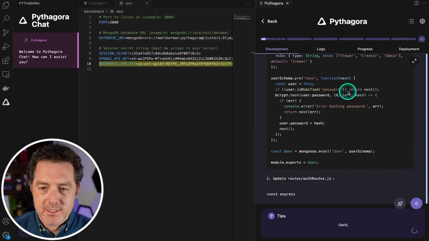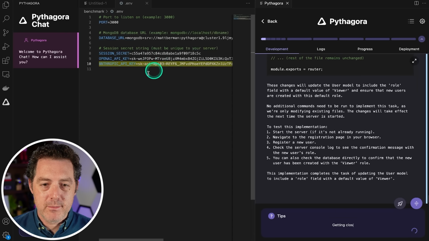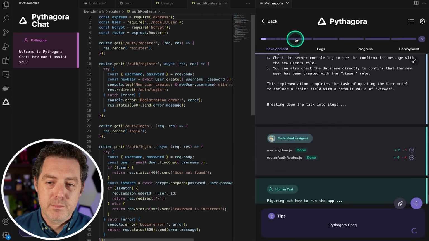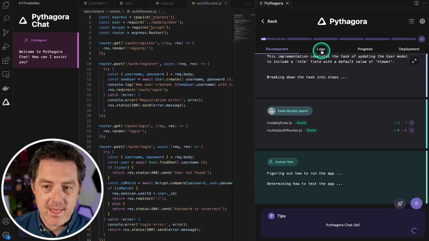So developer agent is thinking, writing code, and as it's writing new code, we're going to be able to see all the new code written right here. We're going to be able to see the diffs. It's really neat. And then also you can see a progress bar right up here. So you can see the progress as you progress through building the applications.